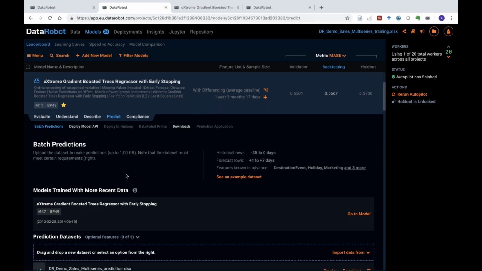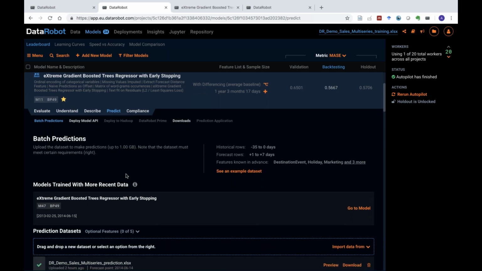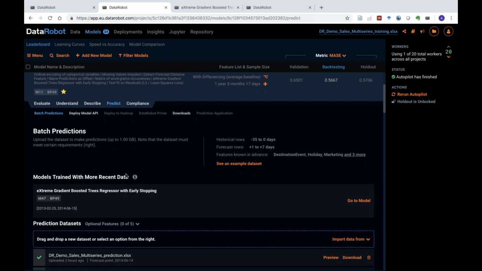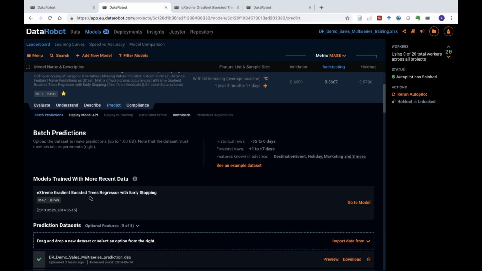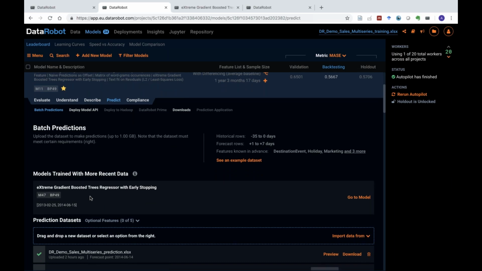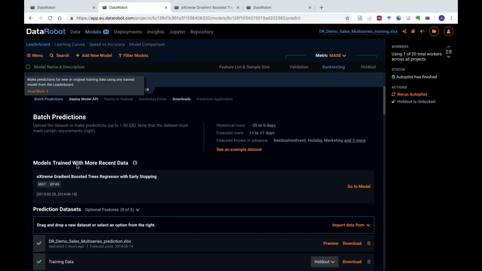So there are a few ways that we can use our models. One way, simply here, if I have an Excel file or a CSV file or anything, I can, in batch prediction, come here and just upload my data and get predictions.